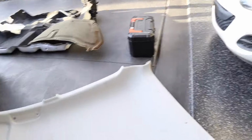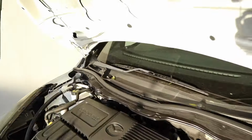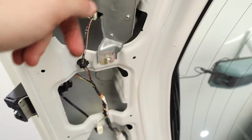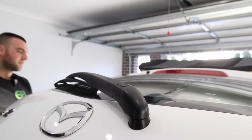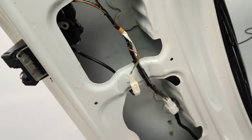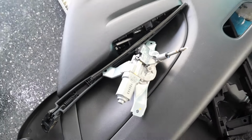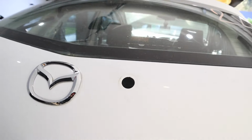I think we're doing a council pickup, Ash. So we're doing the one wiper because, in true race car fashion. Ash, can you do something? Wiper motor. Leave the struts. Yeah. Oh no, we'll do one. I'll take one off. Rear wiper and motor. Gone. Just gonna find a grommet for that.